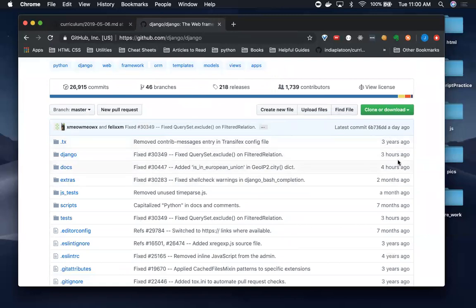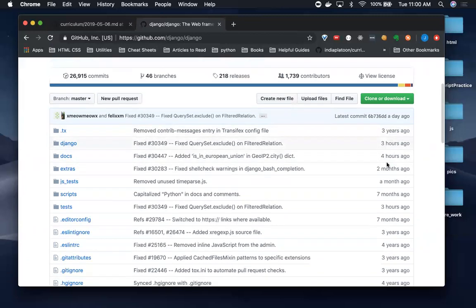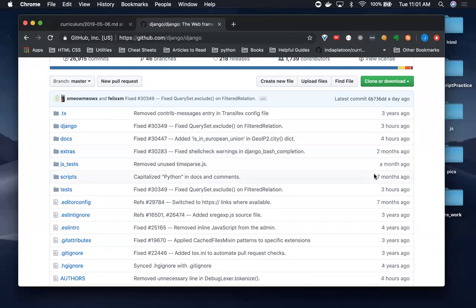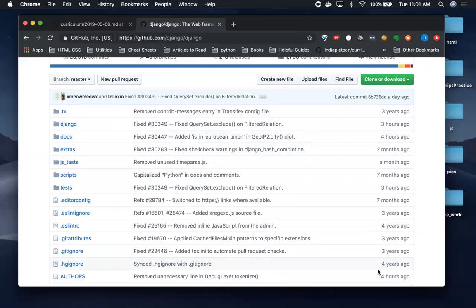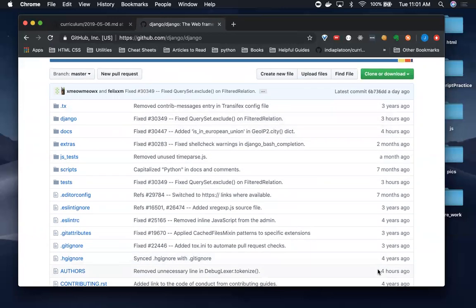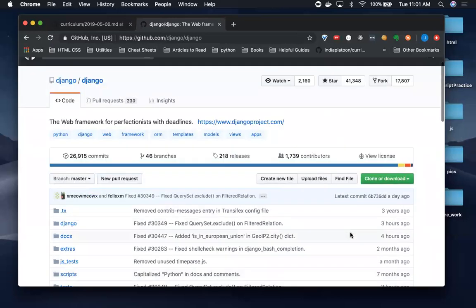So this is the last time someone made changes to this code base, and you can see 3 hours ago, 2 months ago. This is something that's constantly being maintained. If you look down this thing and all of these say 3, 4, 5 years ago, that might not be good code anymore, right? You have no way of knowing if that's being maintained. Cool. So that's just like, sorry, a mini tour of GitHub.